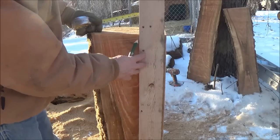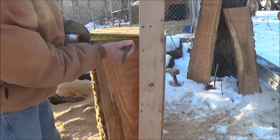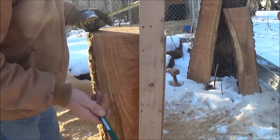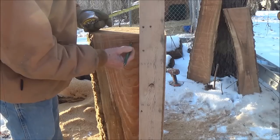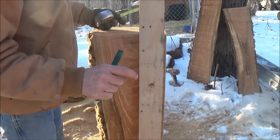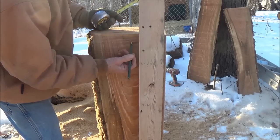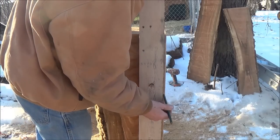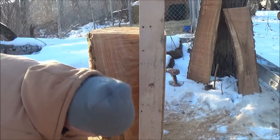Now when the 2x4 is still connected, go ahead and butt into it. I like to do mine at an inch and a quarter, because the chainsaw doesn't cut real well and I'm not using a ripping blade, which would help things out a lot. But if I go inch and a quarter, if I get any warping or anything like that, when I run it through the planer I've got a little bit more to work with. Also, measure from the board to an inch and a quarter — if you pull this off and hook onto here, you lose that three-eighths of an inch and you'll end up with a board that's only seven-eighths of an inch. I made that mistake once already.